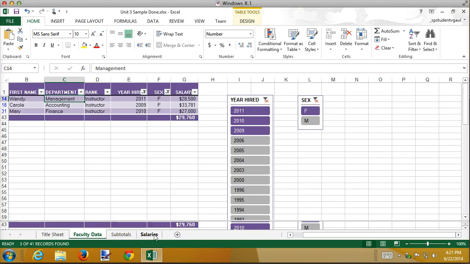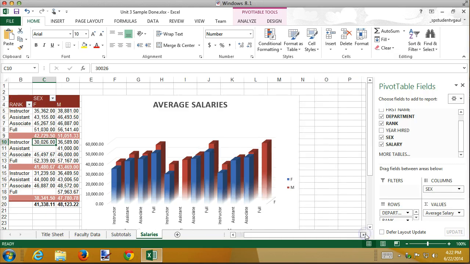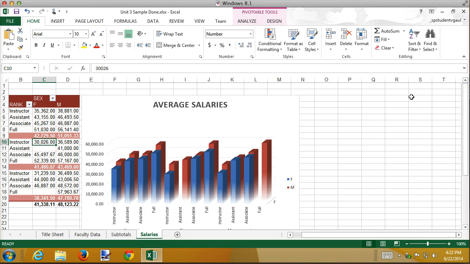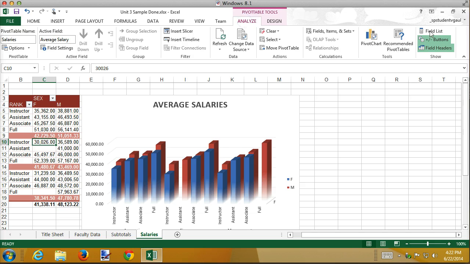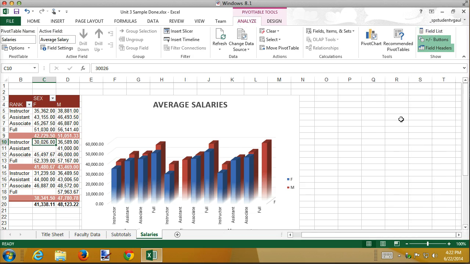Now let's go over to the pivot tables, and we can add slicers here to filter this if we wish. So I'm going to add a slicer for the gender over here. Now my screen is kind of small, so I'm running a little out of space here, but I can close the pivot table fields area. I can always bring that back later by going to the design, analyze, and bring the field list back. So I can get rid of those to hide them for my slicer example.